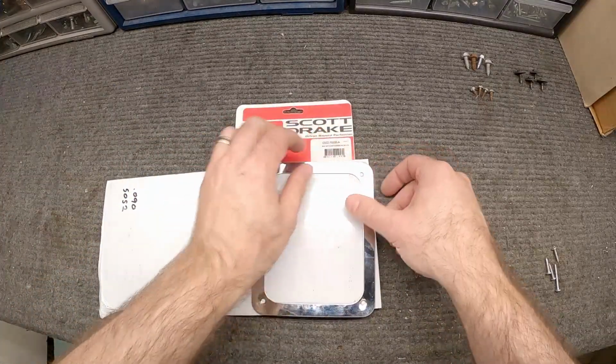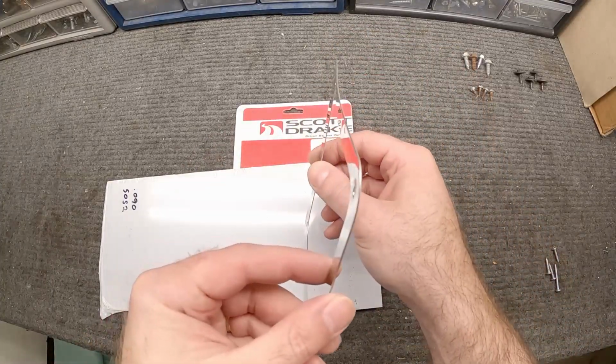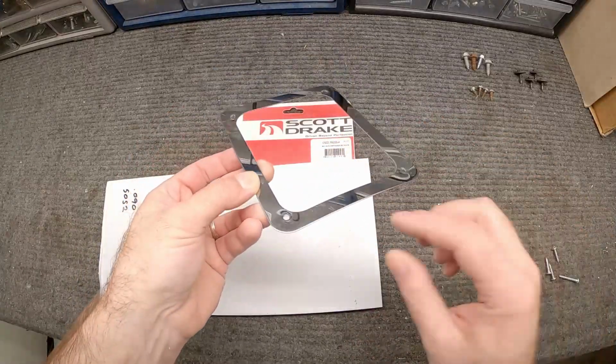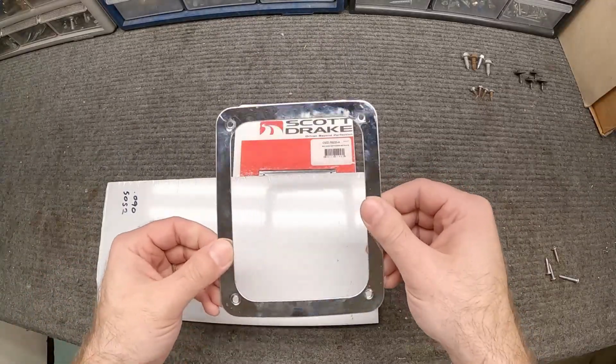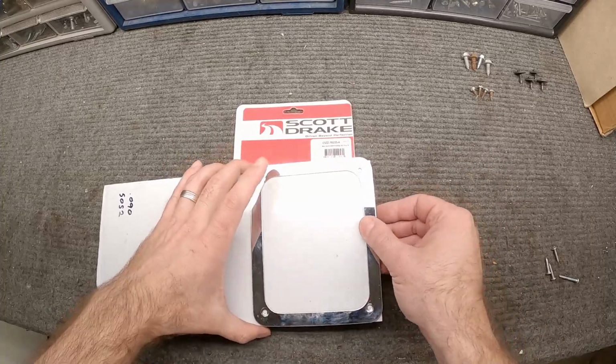I don't have to worry about, I mean, you can even see how, that's kind of hard to tell, but this is kind of deformed because I was pushing down so hard to try to get these screws to bite in there, and it was deforming this trim ring. So if I had a plate in the car where this was kind of a fixed location, I know that I could just screw it down and it'd be good every single time. So that's what we're gonna make.